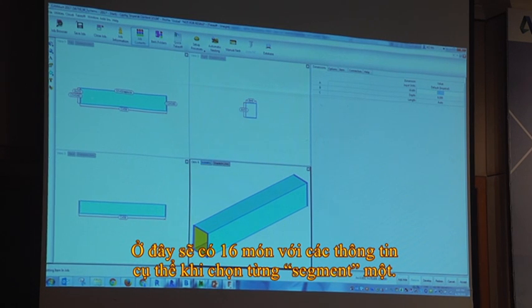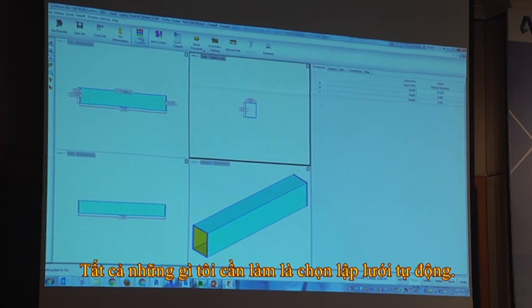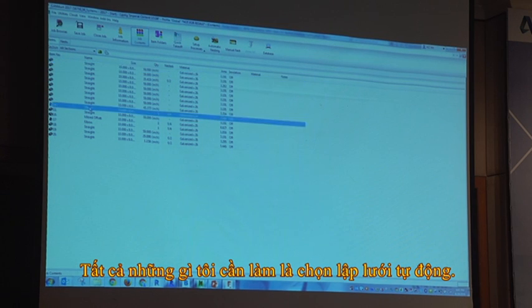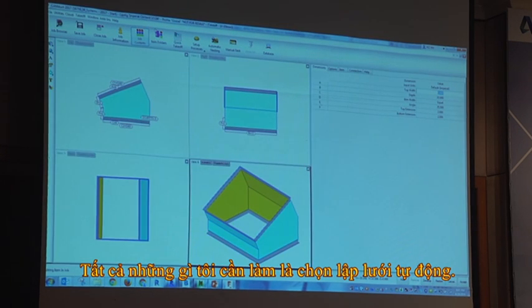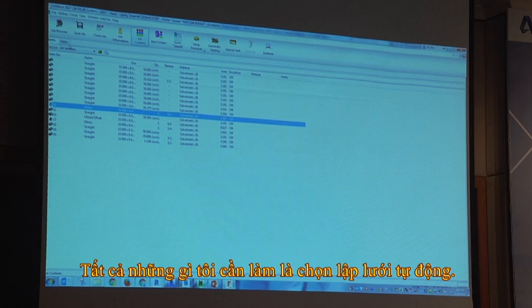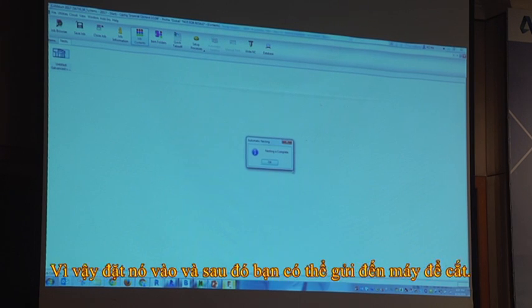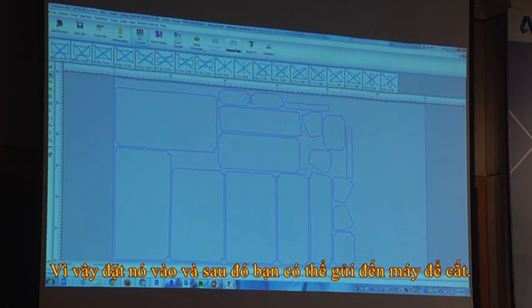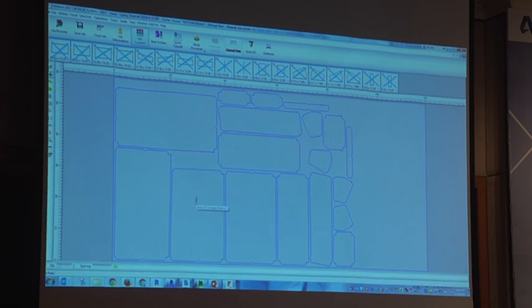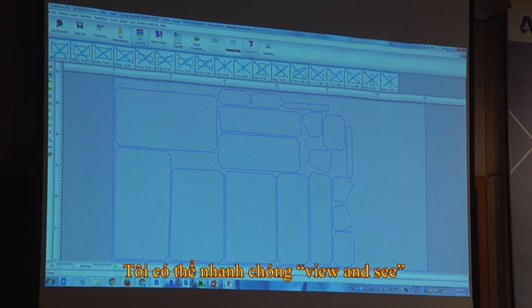If I click into them one by one in detail, you can see they have all these segmented items. Quickly done over here. So what I need to do is I can start to click Automate Nesting. It's going to help me lay everything out, and from here you can start to send to the machine for the cutting. And even from that, CAMduct can tell you how long it's going to take to do this cutting.